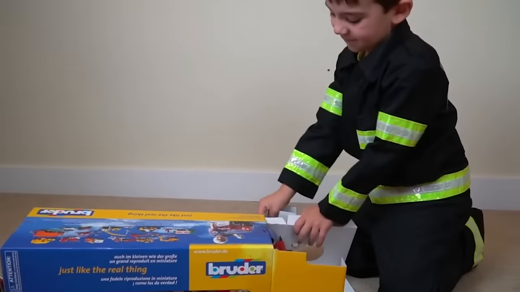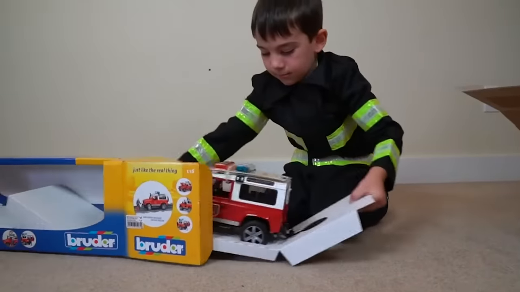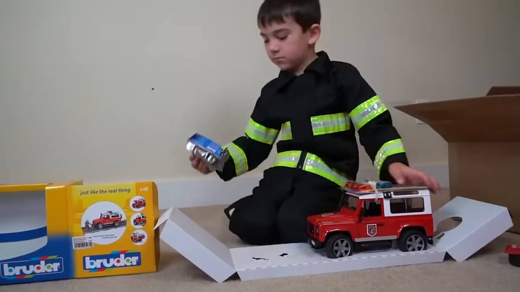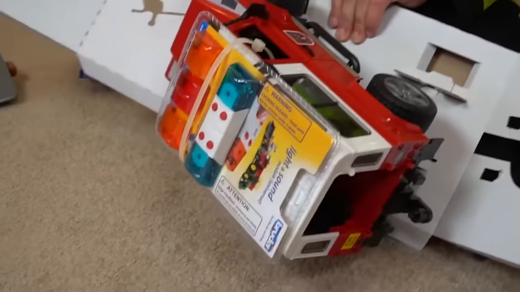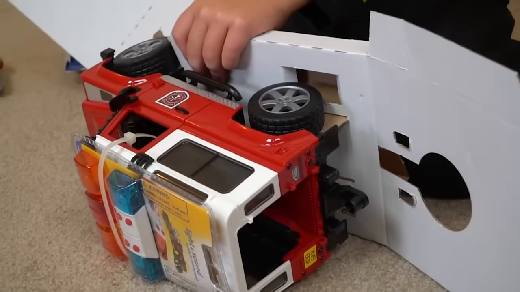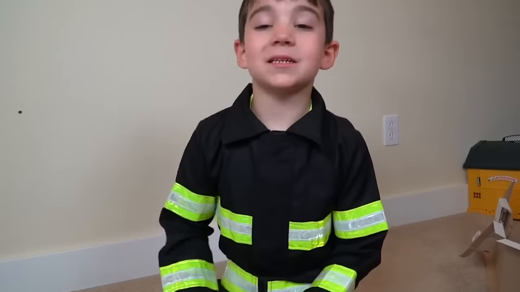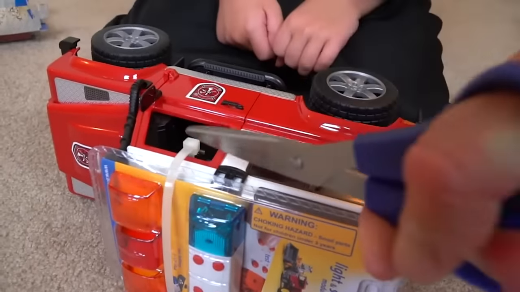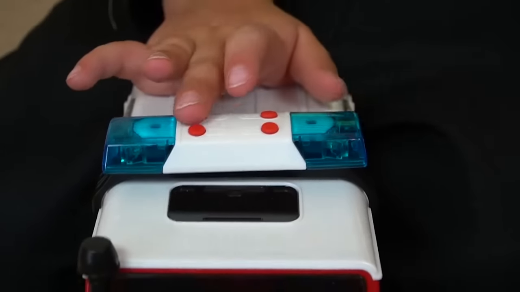Why did they get my family? Is that a twisty tie, Jack? It's a mega twisty. We need scissors. Thanks. Let's check out the sirens. There's four buttons. Let's press them all.